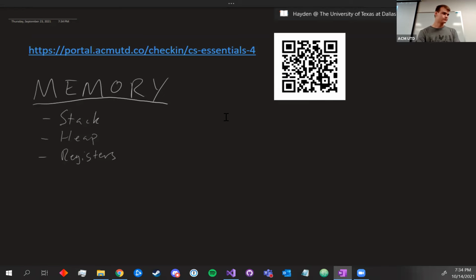Okay. So today we're talking all about memory. There are three main components that we're interested in, and they vary in level of detail, starting from the most abstract, which is the heap, down to the middle one, which is the stack, and then what's actually happening on the hardware. I mean, the stack is actually happening on the hardware, but the way that operations are performed, which is registers. So we're going to try to look at all three of these.